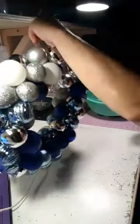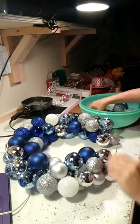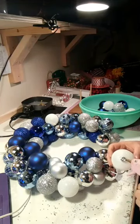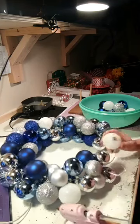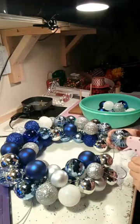The wire hanger cost me nothing because it came from my father-in-law when he was getting his stuff dry cleaned, I guess. The cost is the bulbs and the glue, and then the garland that we're going to put on and the ribbon. Anytime you're doing anything with ribbon, use the wired ribbon, because if you don't, it gets real floppy and does not hold its shape.